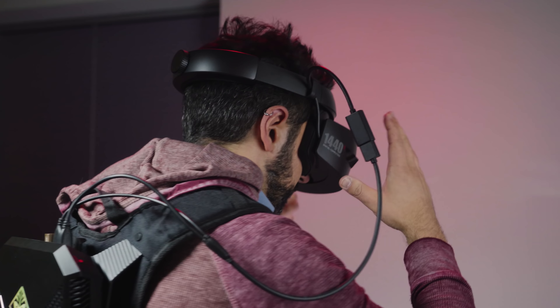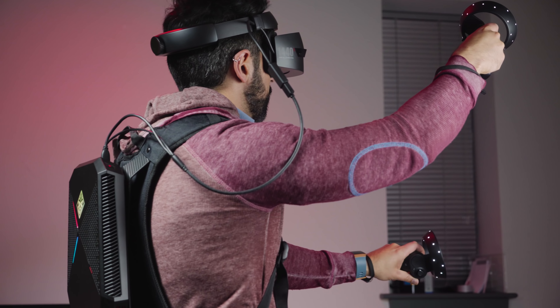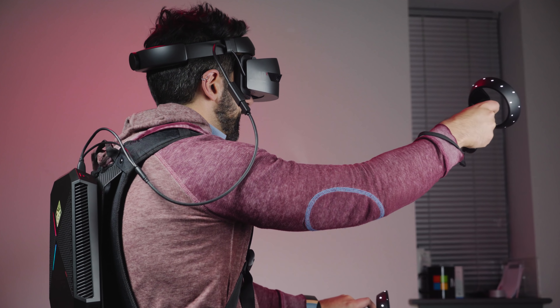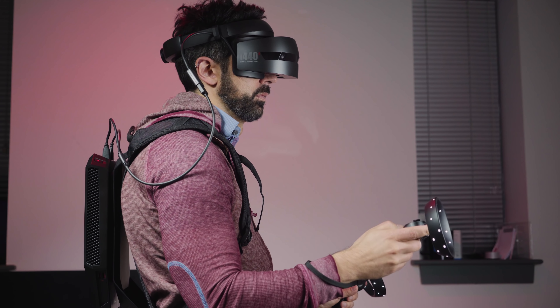So the Windows Mixed Reality experience — overall, it was a lot of fun. You simply pop off the computer, slide onto the backpack, and strap in. Swapping batteries was super easy. With the HP headset you can flip it up to see your room around you. One concern: you don't have boundaries while wearing this. Normally when you set up Windows Mixed Reality with a desktop, you set up boundaries so you won't walk into walls. You're not doing that here — it is boundary-free since you are the computer — so you have to be careful walking around, as you may stub a toe or bump into a TV. That did happen to me, so make sure you have plenty of space. But overall, the experience was quite liberating. It feels great not to be tethered to a PC with a cable. You can just walk around freely — it's a lot more fun. The backpack was super comfortable; I barely felt it was on, couldn't hear it, and swapping batteries was super simple.